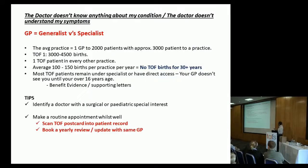If you can, identify a doctor with a surgical or paediatric special interest. During GP training, doctors go through a number of specialities, but two-fifths of GPs, if not more, will not have done a paediatric job. They may have some experience with children through A&E or obstetrics, but may not have done a dedicated paediatric job. Find somebody who has. And if you feel that a GP in another practice is more receptive, change practices — it's very easy.